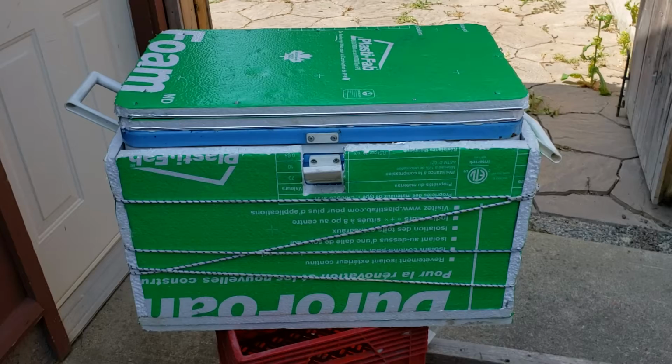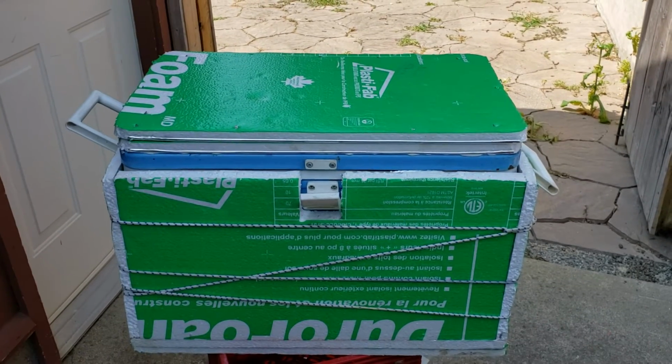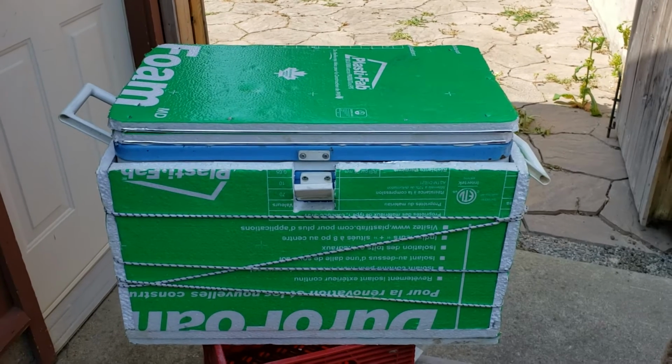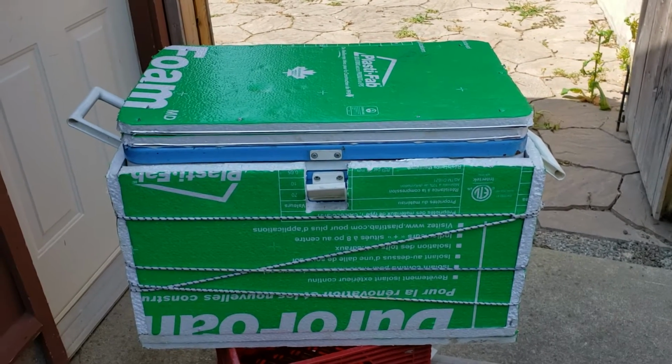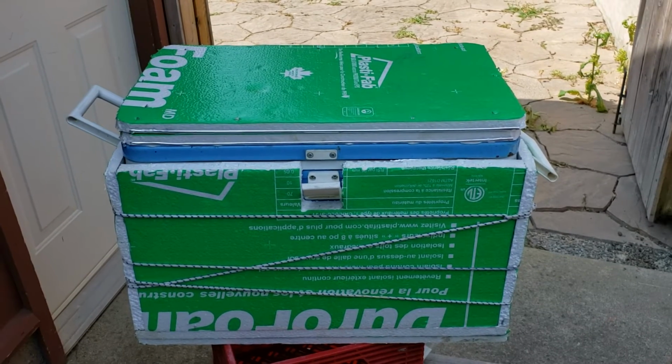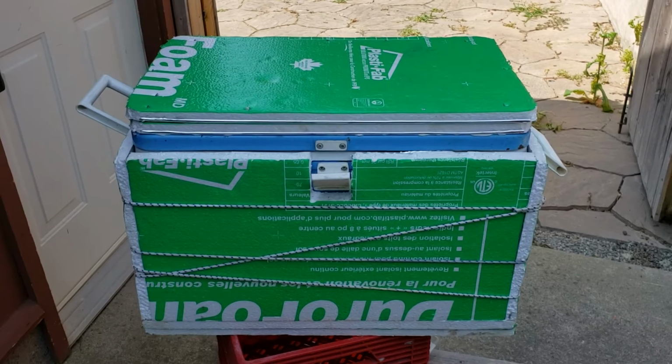This definitely beats going out and buying a Yeti, which is about $400 for a cooler. And yes, they do last 5 to 7 days, but it's just a great way to reuse your cooler and get some life back out of it.